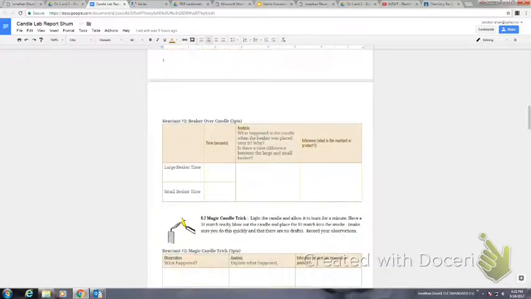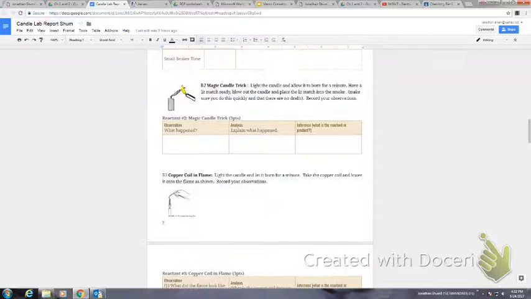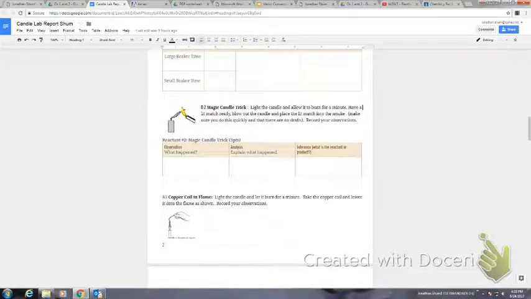The magic candle trick was interesting. What you should have seen was that when the candle was blown out, you had smoke. And so the question is, what's in that smoke? Well, we learned in the Bunsen burner lab that the candle flame, because it's orange, is inefficient, meaning it doesn't have enough oxygen in that particular area, and so not all the fuel is being used up. So in the smoke is unused fuel that isn't able to react with the oxygen, which we found to be one of the reactants.